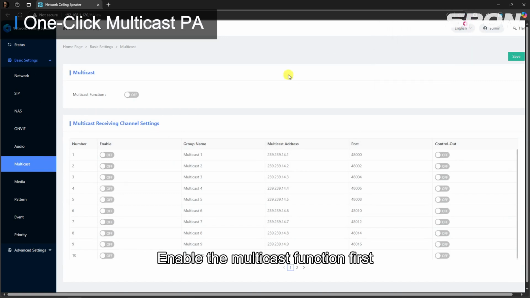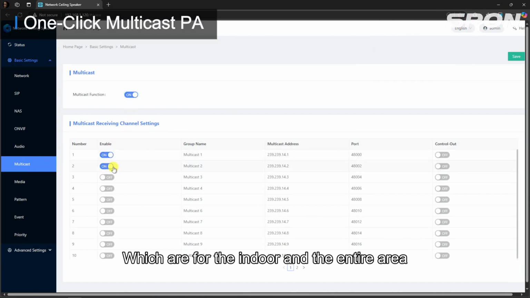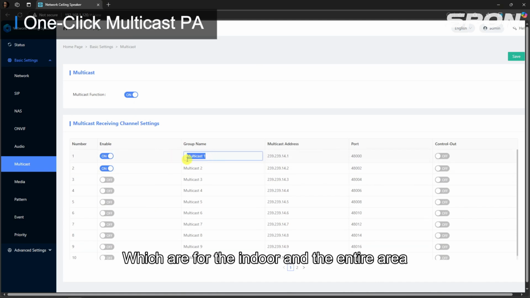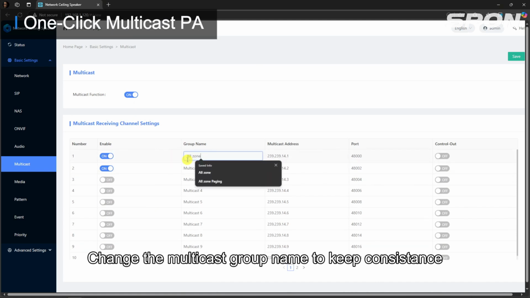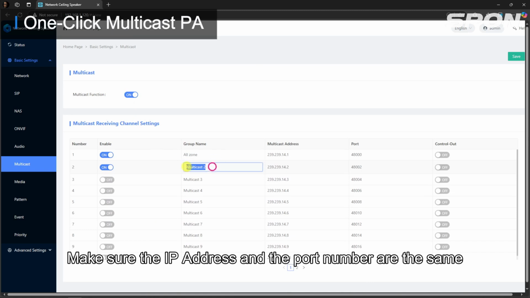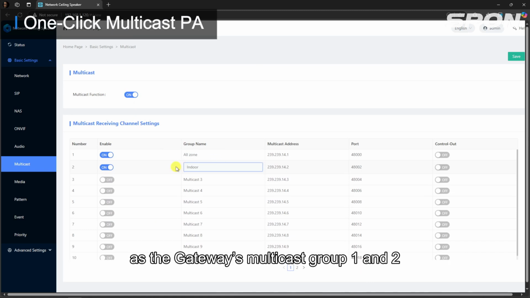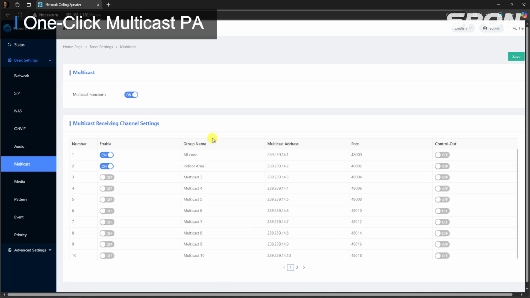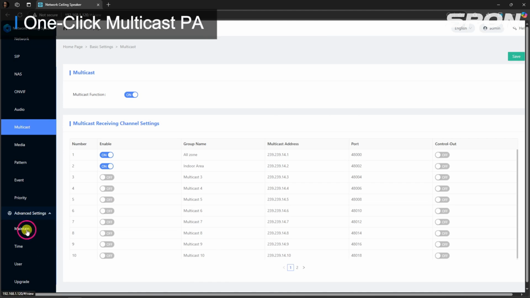Enable the multicast function first, and enable multicast groups 1 and 2, which are for the indoor and the entire area. Change the multicast group name to keep it consistent. Make sure the IP address and the port number are the same as the gateway's multicast groups 1 and 2. Save and restart.